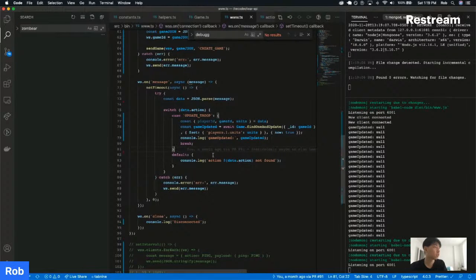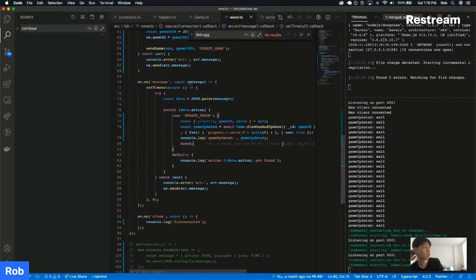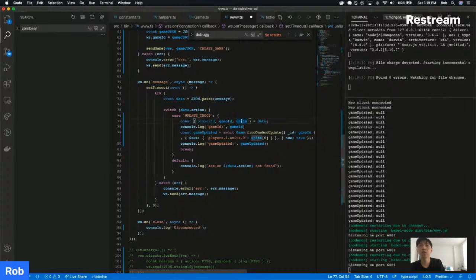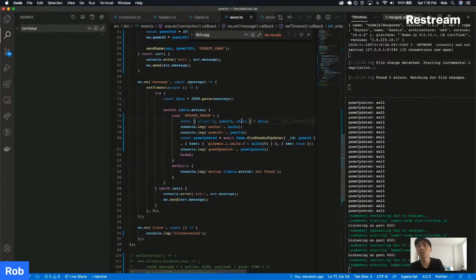Okay, why is this not working? I could do 0 units 0. Then make sure this is defined. Then this is defined.